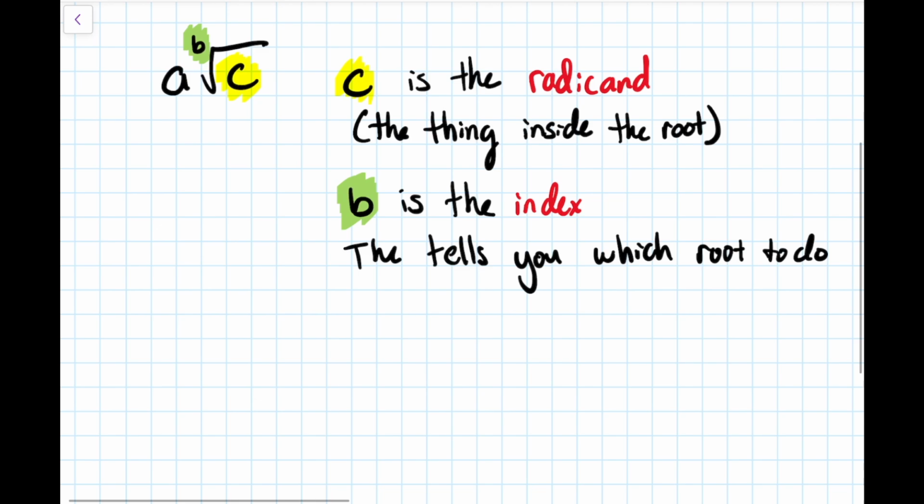And then the number out front is an idea that you're familiar with because you've seen it a lot in this course and elsewhere. It's just a coefficient. Same as coefficients on variables or on anything else. So nothing new there.